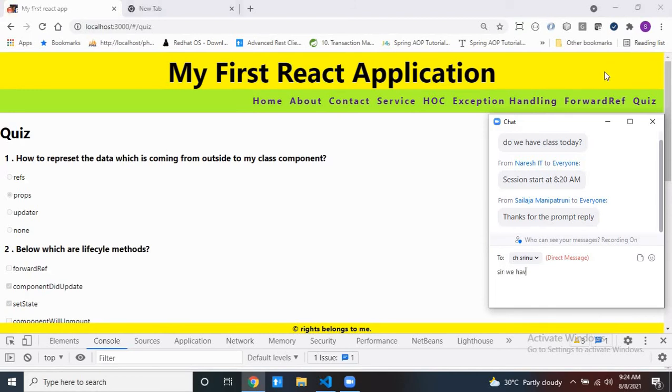Whenever it reaches 0, and the user, my student, is still writing the test, the time should not allow him to write. By default, submit the test in the middle itself. Why? Because the time is up, so automatically my test has to submit.